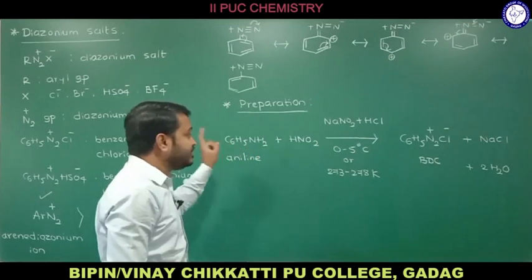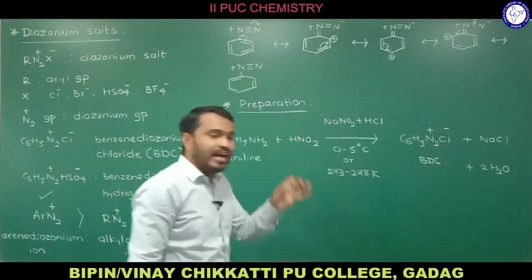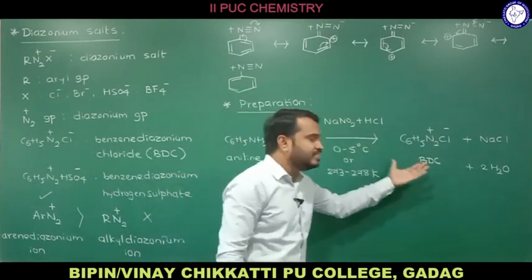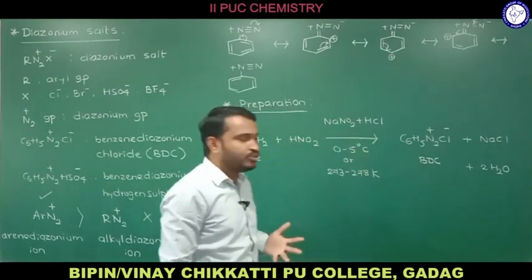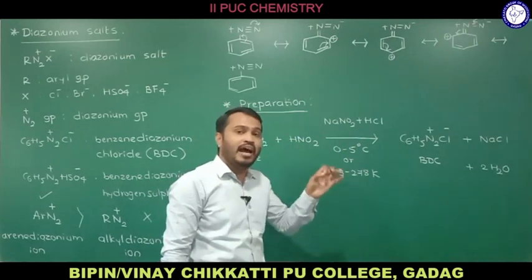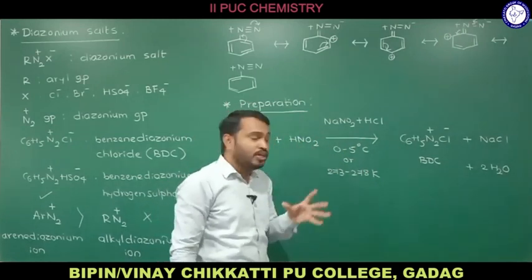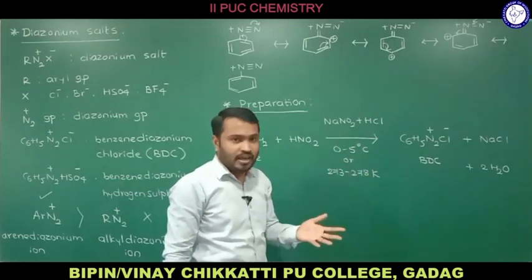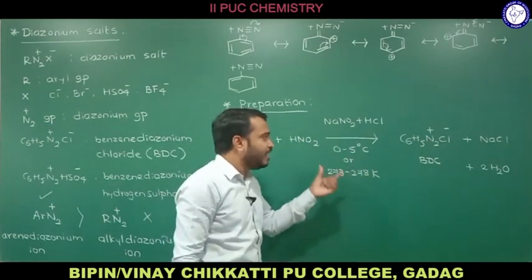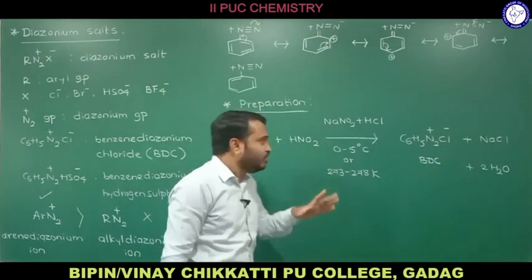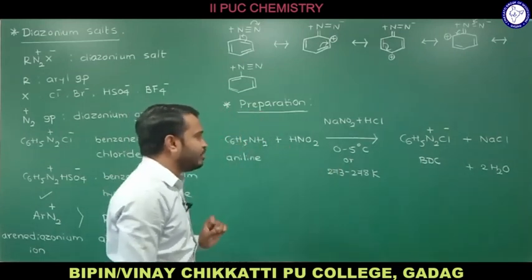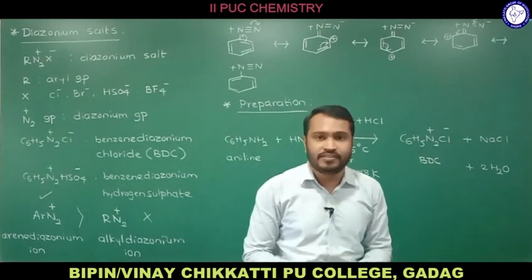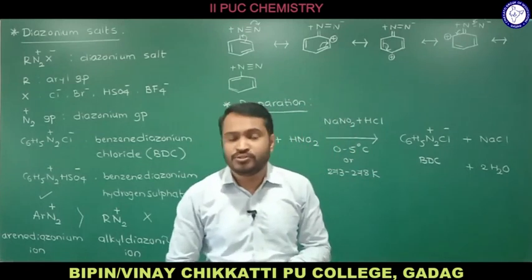Remember that this preparation of benzene diazonium chloride has to be carried out at a lower temperature only, because the benzene diazonium chloride or arene diazonium ion that we get is stable at this temperature only. When you increase the temperature, it may hydrolyze, and benzene diazonium chloride is stable at cold condition itself. So this is how we can prepare the benzene diazonium chloride from the respective primary amines, in particular aniline. Physical properties also we have for this.